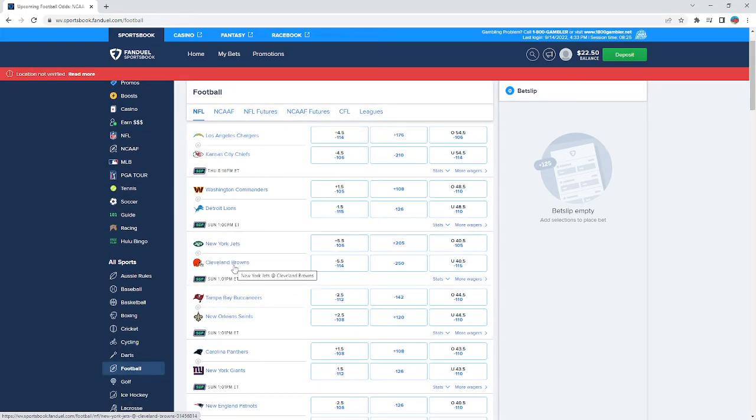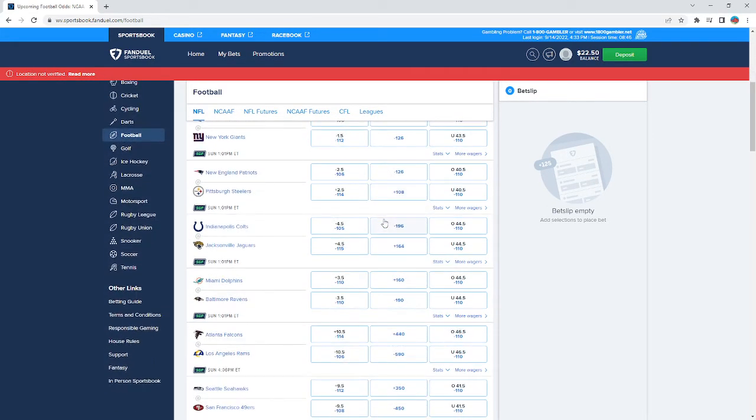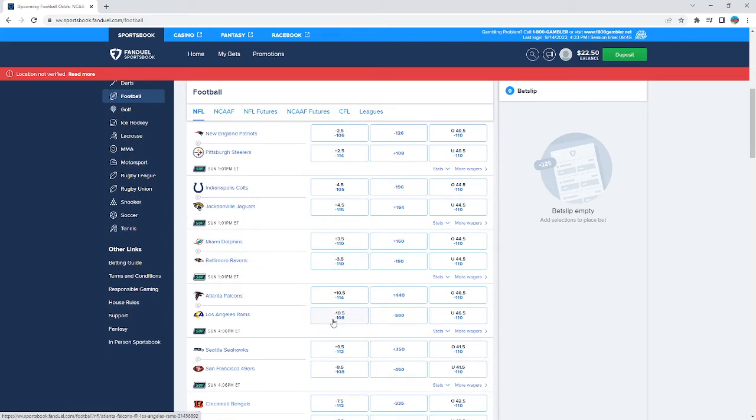And that's pretty consistent with the teams that are playing. The Browns, even with Jacoby Brissett at quarterback, should handle the Jets easily, led by Joe Flacco, so they're a minus 250 favorite. The Buccaneers should beat the Saints. They're a minus 142 favorite. Now, this ranges. Obviously, you see games like the Giants are a minus 126 favorite over the Panthers at plus 108. And then you have games like the Rams and Falcons, where the Rams are a minus 590 favorite.